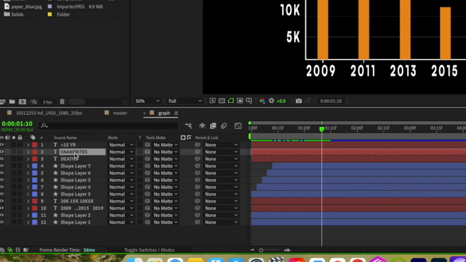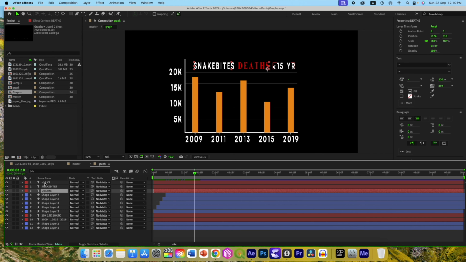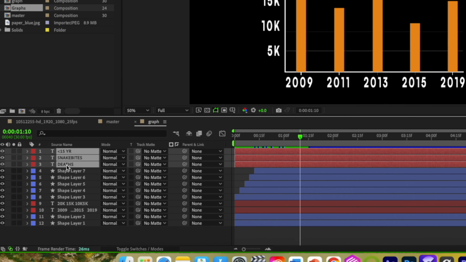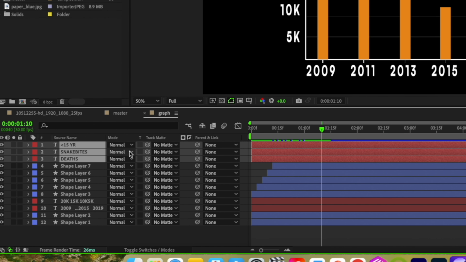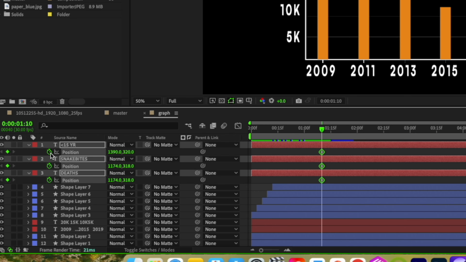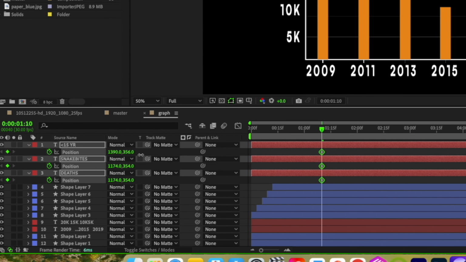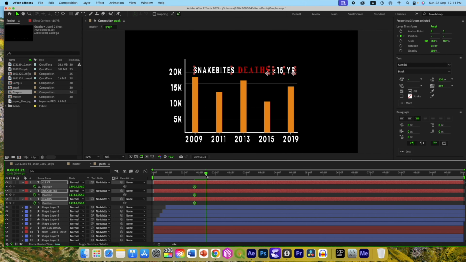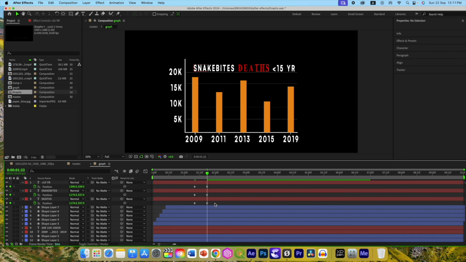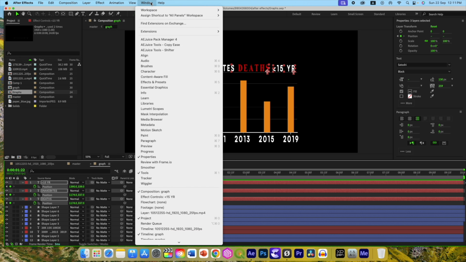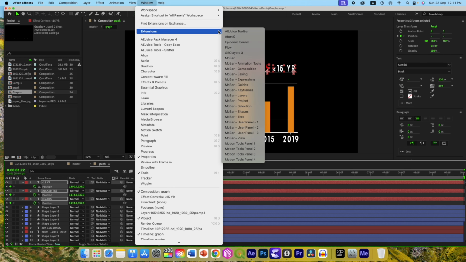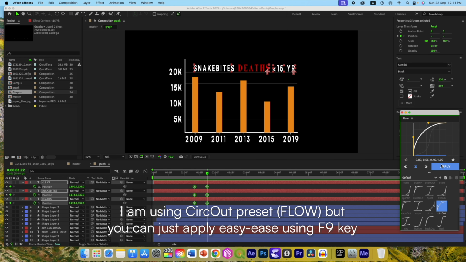We don't want that layer. Right, so now we have a total of these 3 text layers. So select all the 3 texts. Alright, press P for the position keyframe. Bring their position a little bit down, this much. Move to somewhere around 12 frames, and again bring them up. Alright, then select all the keyframes, and you can add a speed graph movement. It has this nice movement, but you can use whatever you want to add.